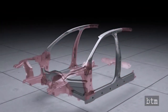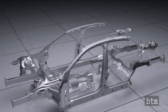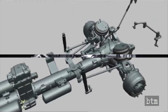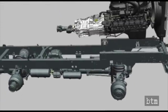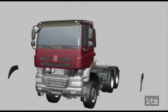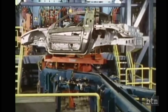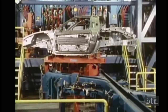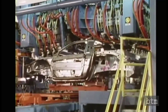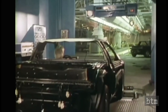Modern cars often feature something called unibody construction, where the chassis, underbody, and body panels are stamped and welded together into a stiff structure ready for the powertrain. If the underbody or body panels are not attached, even if a powertrain is installed, you can't drive it. Older cars or modern trucks feature a more traditional body-on-frame construction, where a stiff rectangular frame is built as a separate piece. The frame is then laid onto the powertrain, and the body of the vehicle is fabricated separately and bolted to the top of the frame. Fiero construction was different. An entire chassis, consisting of elements from both a unibody and a frame, was welded together as a single piece, within which the powertrain and interior was installed. This fully functional chassis could be driven around without the body panels, which in fact Pontiac did inside the factory during testing. Thus, the body panels were not structurally necessary, and acted as a mere skin.